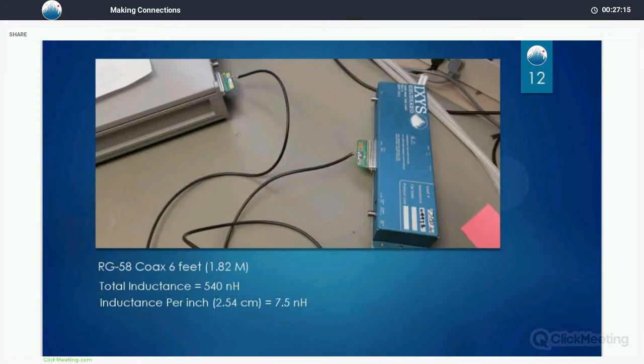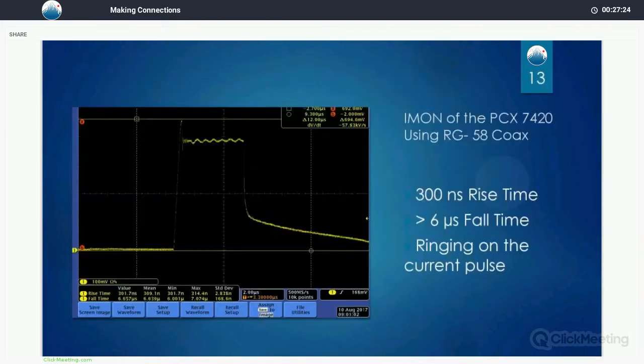How about coax cable? Here's six feet of cable. Inductance 540 nanohenries. Well, that's kind of halfway in between our previous two examples. It's still fairly high. What has happened is our rise time has gone to 300 nanoseconds, which is not particularly good. The fall time is extended now. We've got six microseconds. This is one of those pulsers that uses a switch in the output circuit to turn off and on the current and short out the laser diode. So it's capable of much, much faster times than this. And you can see some ringing going on. And that's because of the capacitance of the shield and cable interacting with the inductance. So, not good.